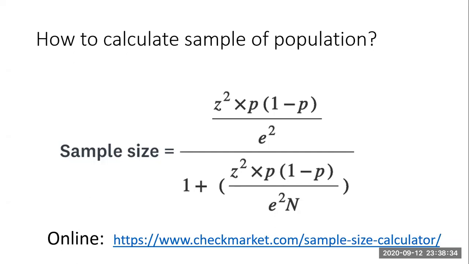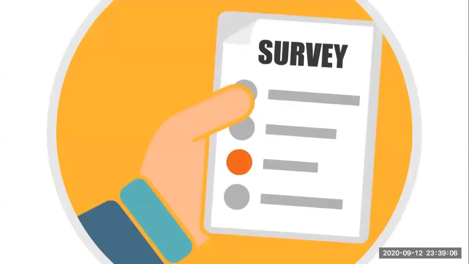And in case you want, you can also do it online if you want something fast, like the business plan that you're working on right now. Okay, so I recommend you go to this link. It's like an automatic calculator about the sample. Okay, so you can play a little bit with the numbers and get the most representative sample of your whole population for your product. Remember, product can be goods or can be a service. Okay, so now let's review about survey one last time.